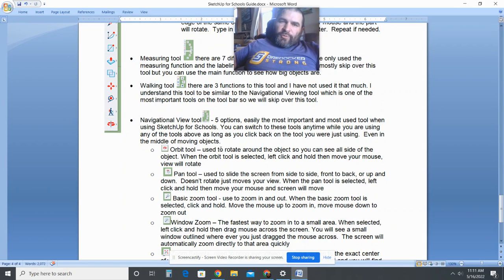So the orbit tool is the first one. Once you click on it, if you're using your mouse without a roller or if you're using the keypad, you need to click with one finger if you're using the mouse pad, and then your other finger, you can either use your second hand or another mouse or another finger on the same hand, and you'll hold it down while you're moving it across the mouse pad to get the orbit tool to move around.